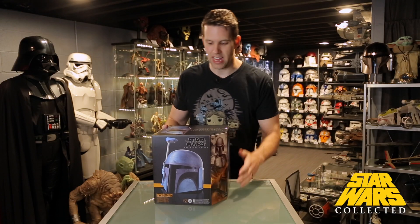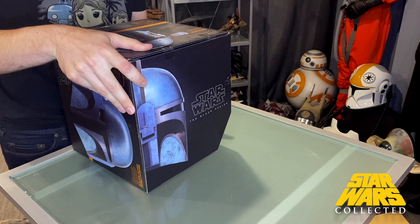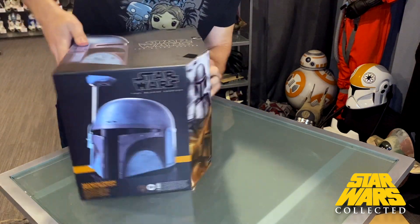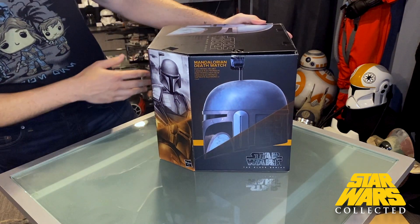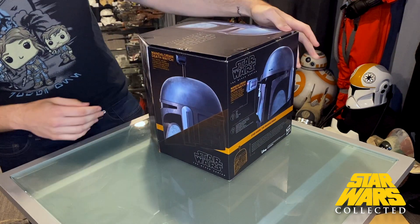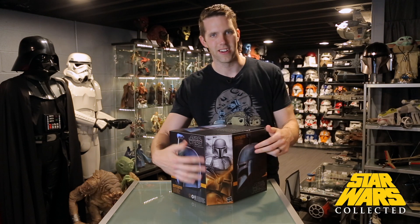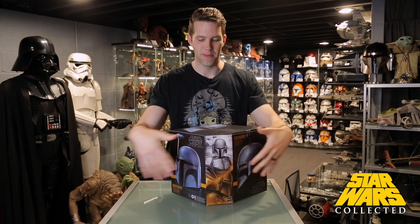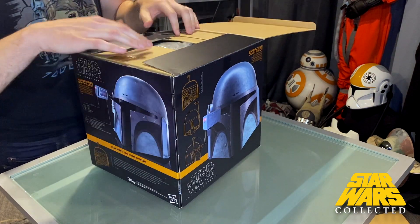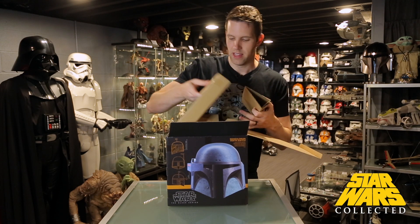Looking at the box, we have kind of what we've come to expect from Hasbro. There's this odd little notch taken out of it, which is a cool different style design. We have the profile of the box in a couple of different ways with a couple of different pictures — they do this sort of thing on the figures too, which I don't collect but I do recognize. Unlike the figures, you can't get hints of what's coming next, because the helmets don't form a combined shape the way figure packaging does.